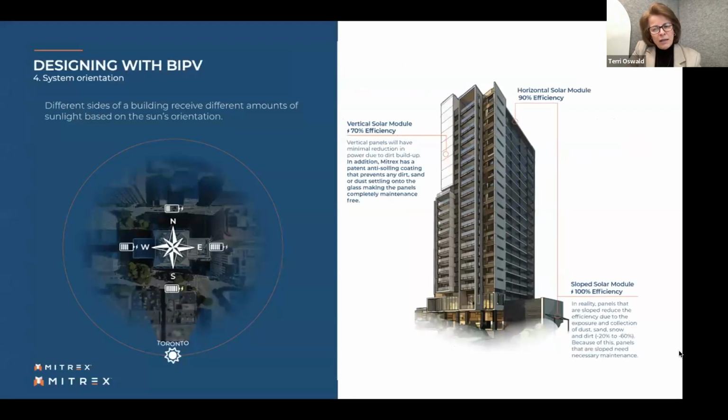And then understanding that when a building is assessed, all elevations are considered. There is, I would say, a common misconception that it's only the south side of the building that generates electricity. That is so not true. The east and west are super strong, and the north side will generate roughly 30% of what the south side is doing. So we always look at all 4 elevations, so a client gets a true picture of the full potential. In the end, a client may say, let's just go with the south, or let's just go with the south and the east, and that's fine. But it's important for them to know what the full potential is.